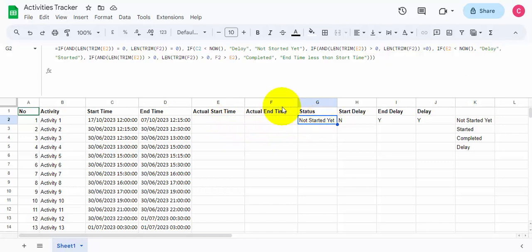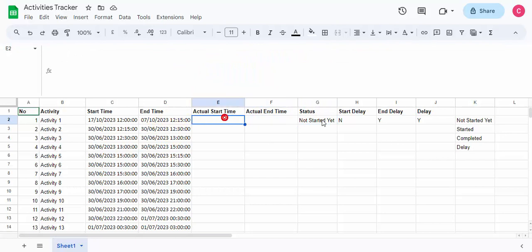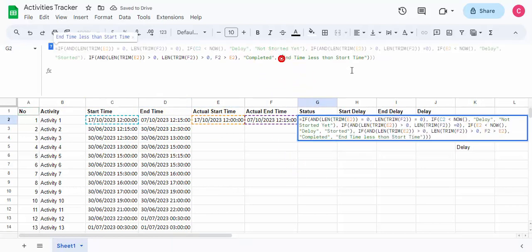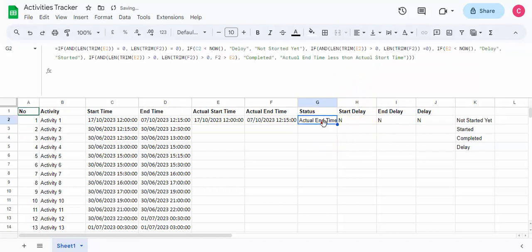And there's another condition, checking on the expected. Just now it was the actual, so I just copy it over here. For this one, the actual, I should put more besides actual time, less than actual start time. So this one's right, they don't get the right text. Let me remove it. Okay, started. So this one's right.